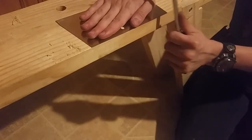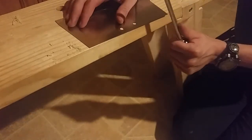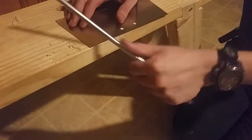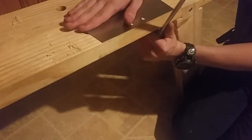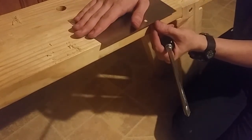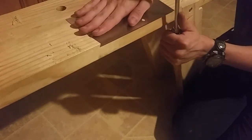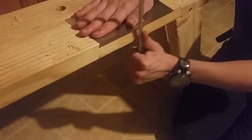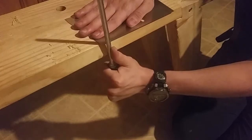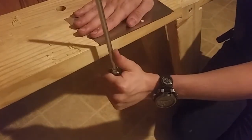because I want it to just barely eke out this way. But it's very easy to overdo it going this way. So I flip it over, and now when I'm coming at an angle like that to work on this edge on the bottom here, it's much nicer. I'm going to start flat, and I'm pushing in this way. Now, as I'm going back and forth, I'm going to slowly roll it out.